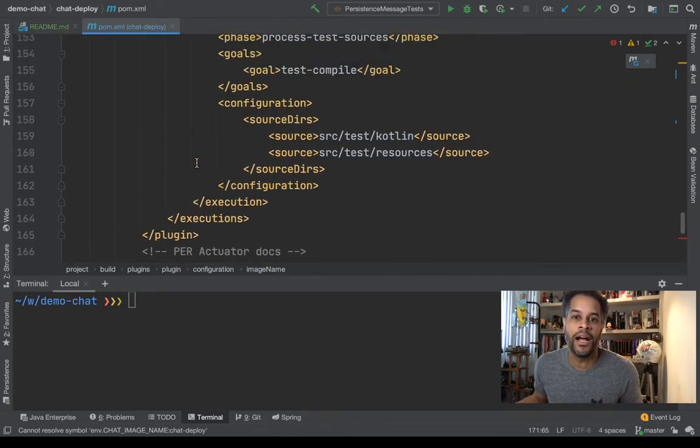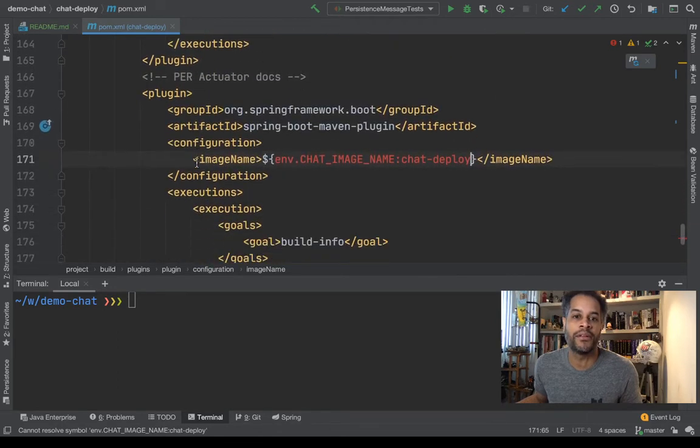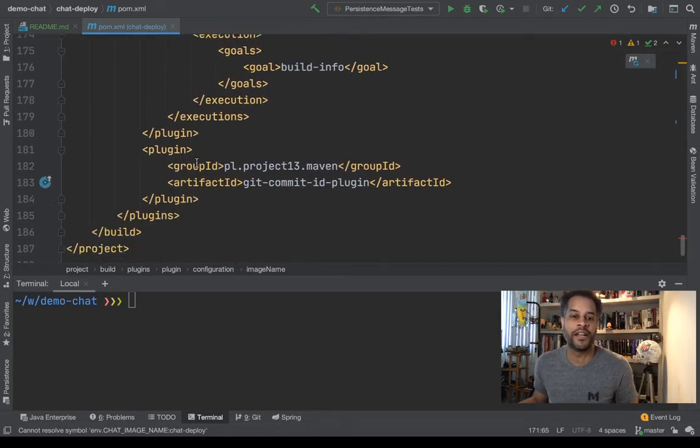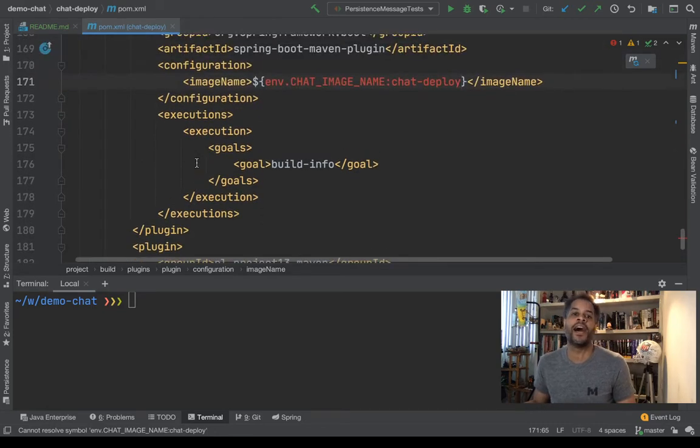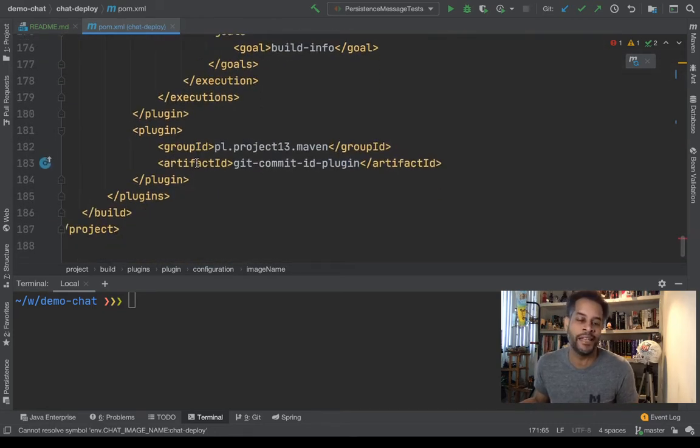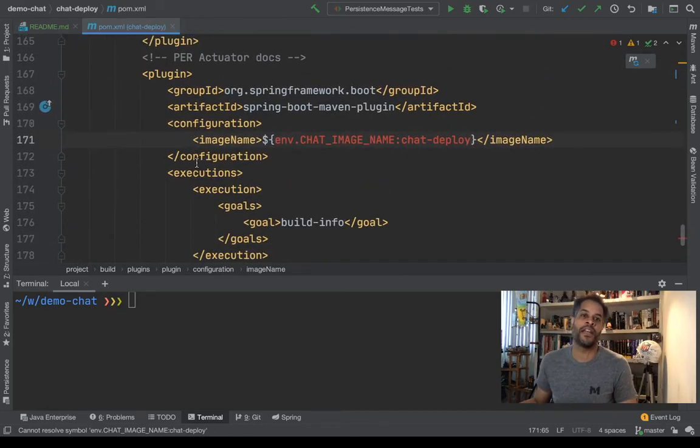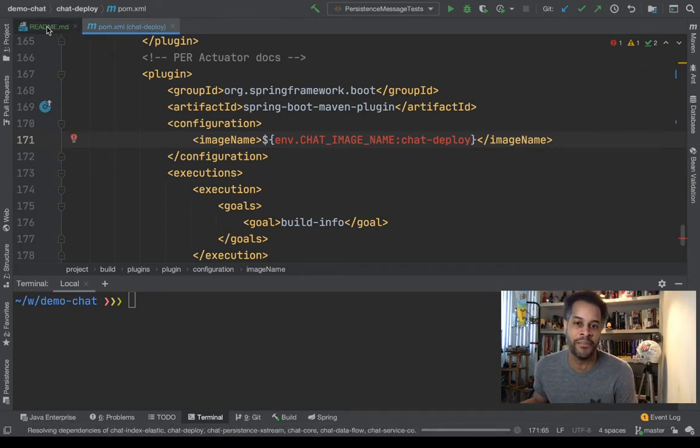Now, per actuator. So for actuator, I needed this. Did I? Oh, that's for Maven commit. Ah, yes, I have a Maven commit ID plugin. That's another thing. A lot of DevOps people like to use commit IDs instead of actual package names, and I guess that works. But I was trying to go that route of using git commit SHAs. But if you don't want to follow the SHA, don't follow the SHA. Go ahead and do your own scheme. And I might end up creating my own scheme too.